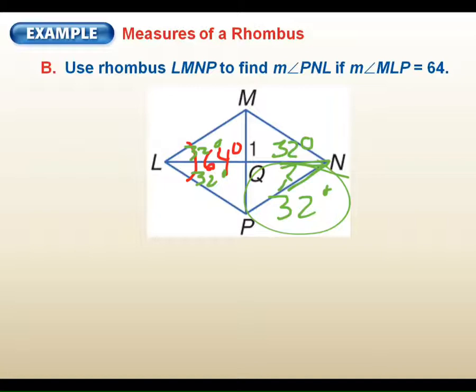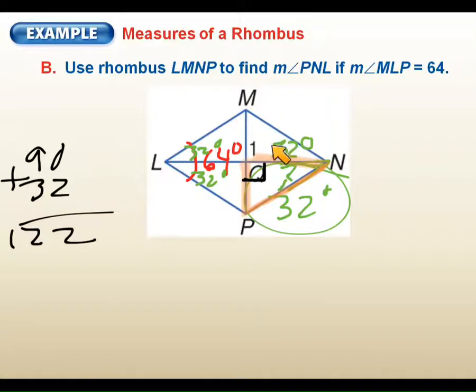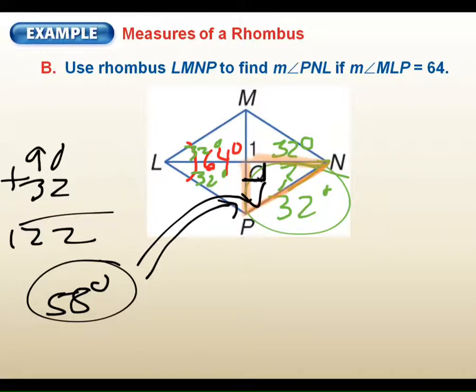If we wanted to, we could find what angles NPL and NML are, right? We know since that's a rhombus, that's 90 degrees. We know that's 32 degrees, and it makes a triangle with this one, right? 90 and 32 is 122. So that means what's left over to make 180 degrees here would be 58 degrees, right? So each of these angles would be 58 degrees. Same with these. So just by knowing that one angle, and that it's a rhombus, I can figure out each of those angles. Just applying those theorems.